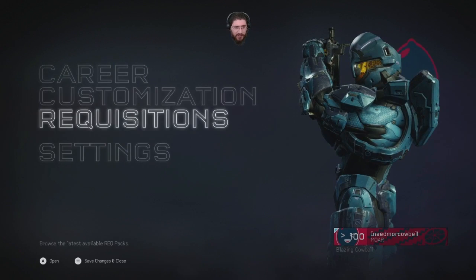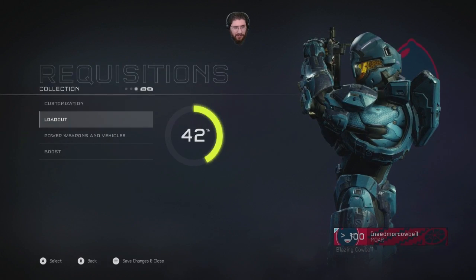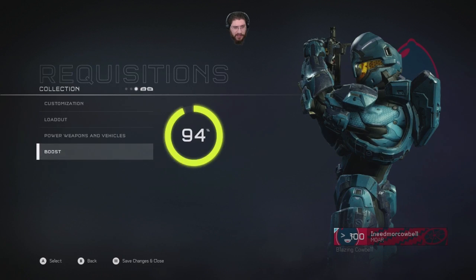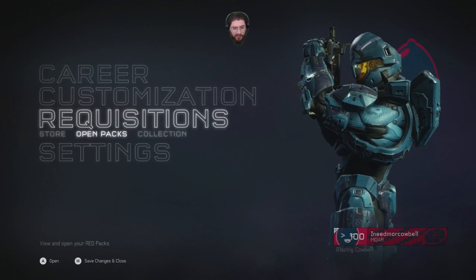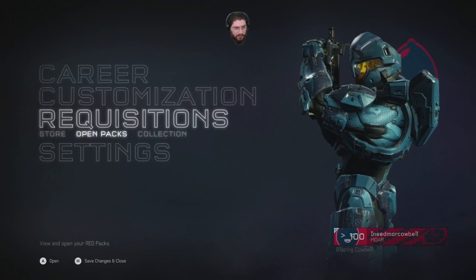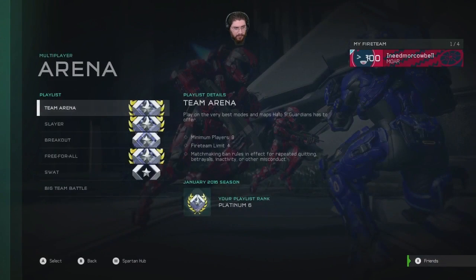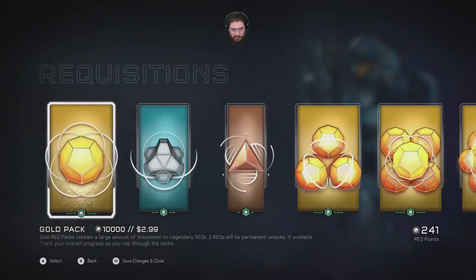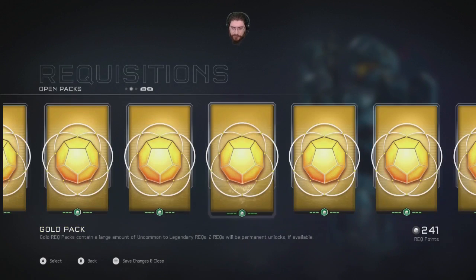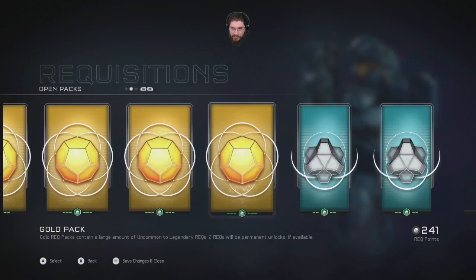Let's go check on my collection. 32, 42, 46. You know, whatever. Whatever those numbers were supposed to be. I don't remember anymore. That wasn't 50. I bought a little bit more. Get out of there. Okay. Now I'll open my silvers.